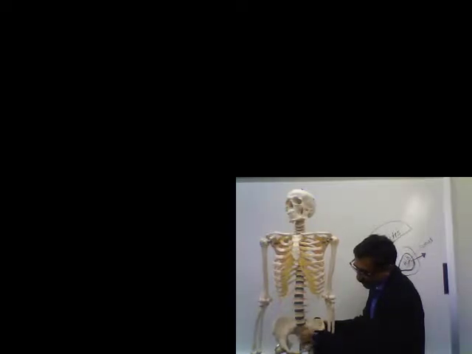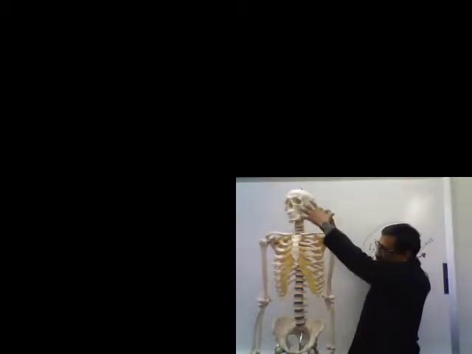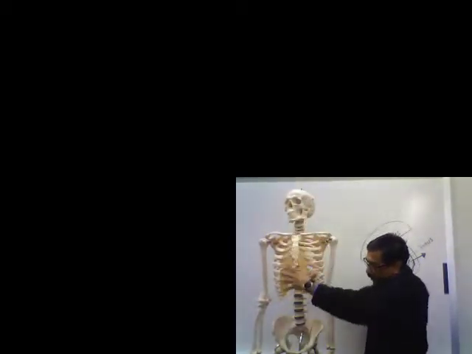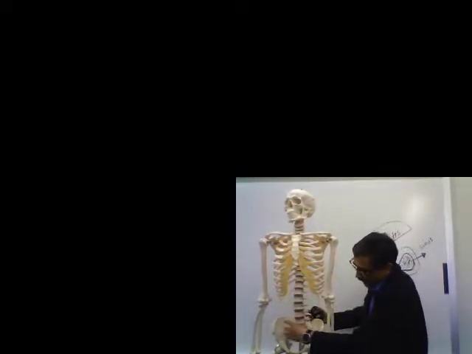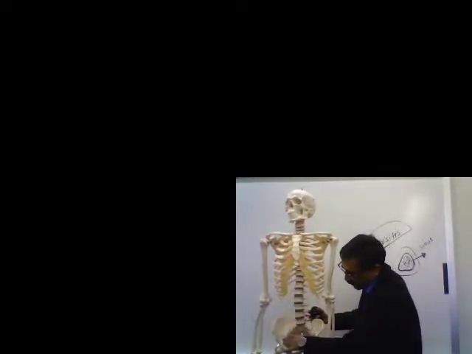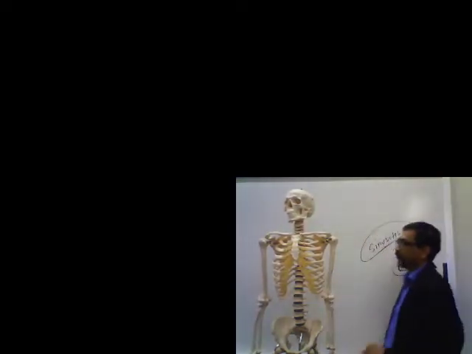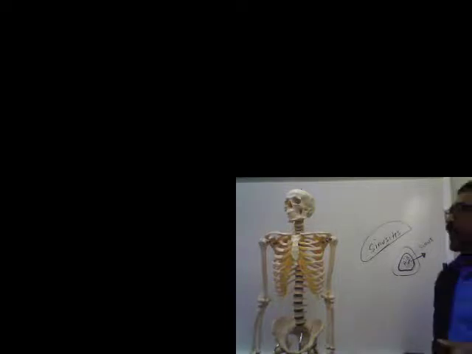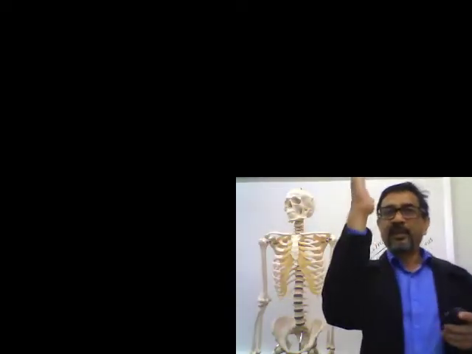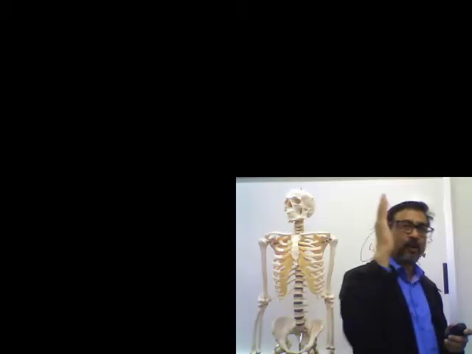Last lab you identified this. Sacrum is attached to the hip bones at the sacroiliac joint. So the weight from the whole upper part of the body goes through the vertebral column and is given to the hip bones, and then from the hip bones the femur takes the weight and takes it to the foot, lower part. So transmitting body weight. Number 2, keeping the body straight, erect. That is another important function of the spine or vertebral column.